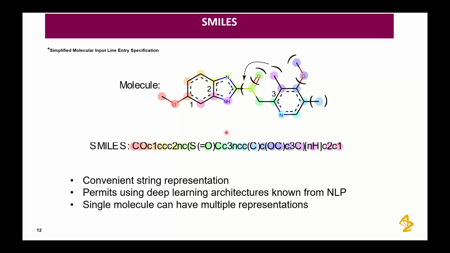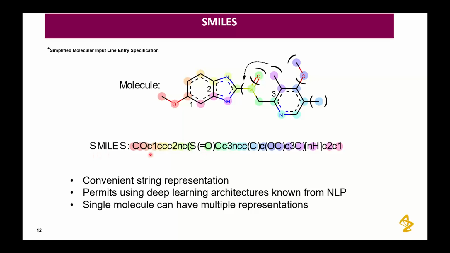And one of the specific properties of the SMILES representation is that if we, for instance, start the count of this graph from a different point, let's say from here, it will result in an entirely different SMILES string, which is again representing the same molecule. So we actually have numerous SMILES representations for this molecule, and it's a very convenient feature because it can also serve for data augmentation. We can represent one molecule with multiple SMILES strings.